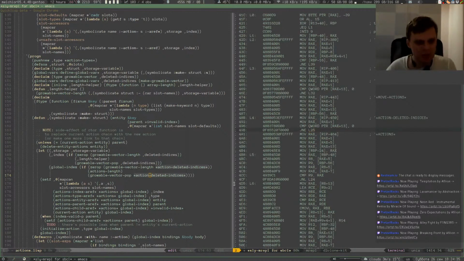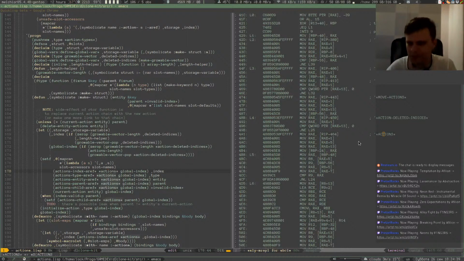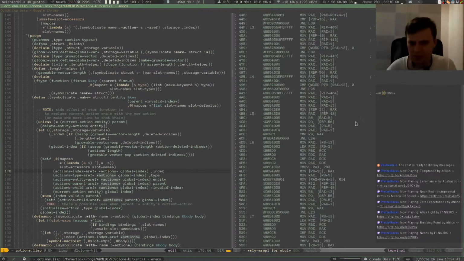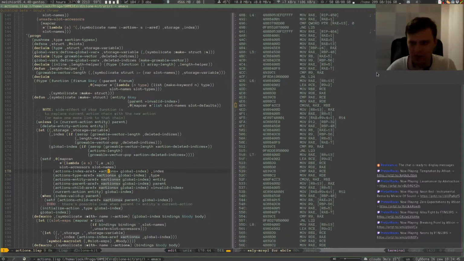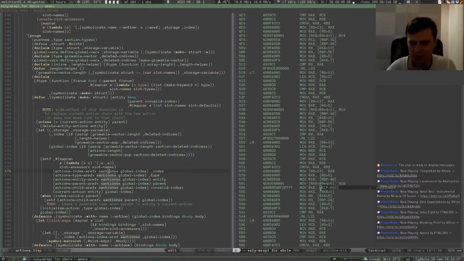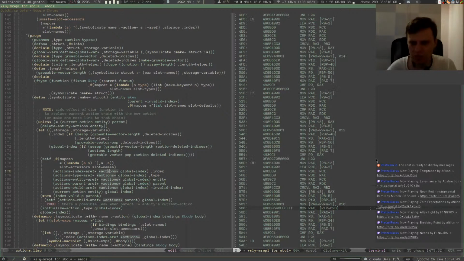Right, so now we are working with actions. That one. Okay, so what are we doing here? Yeah, and we are getting it every time from a new... Oh, wait, I think perhaps it is the same variable.